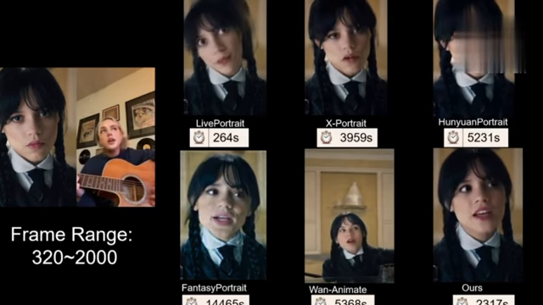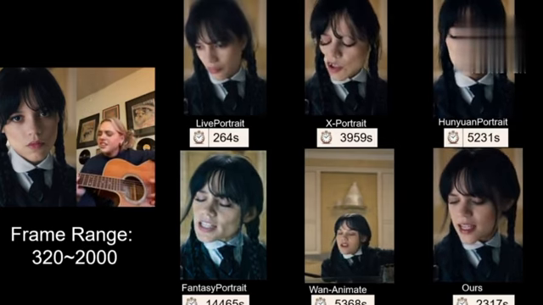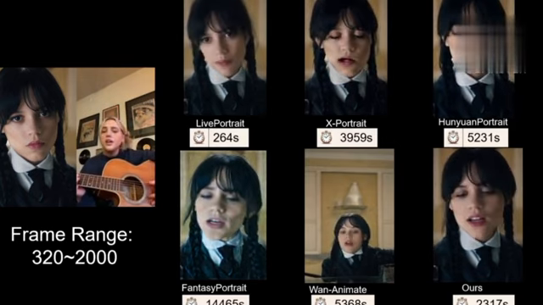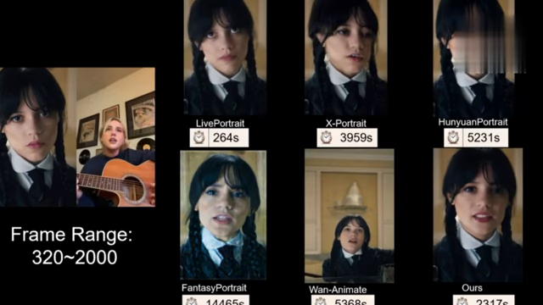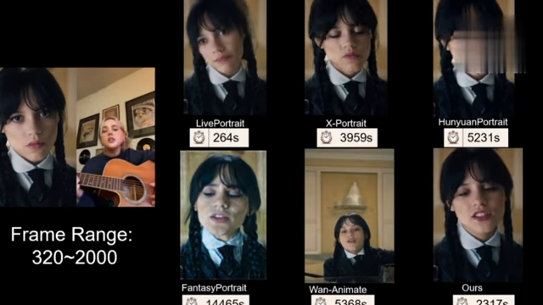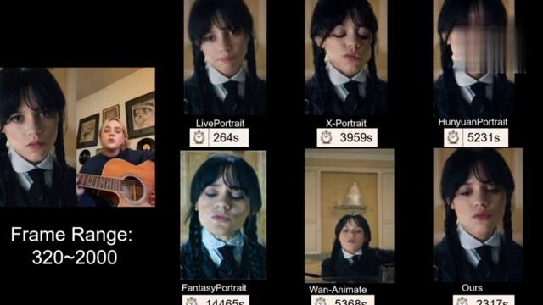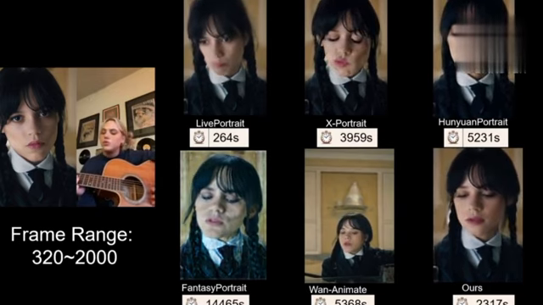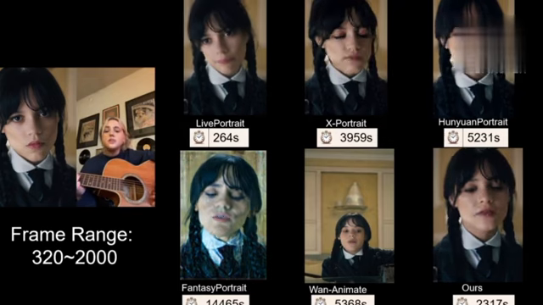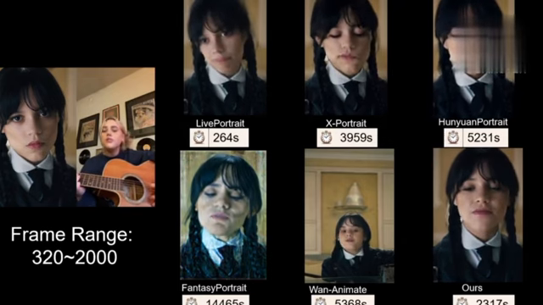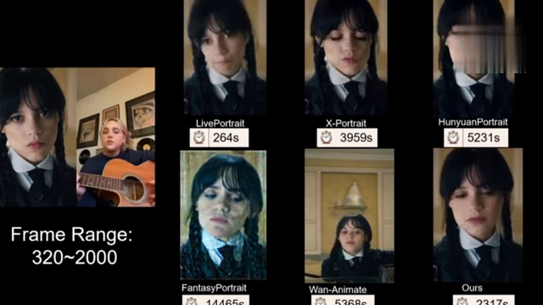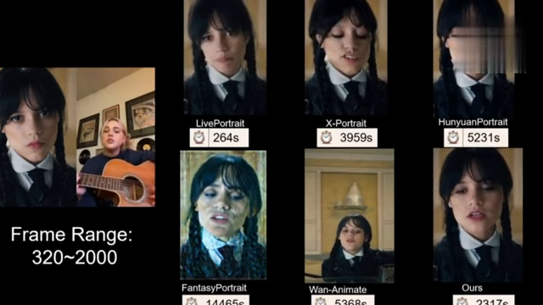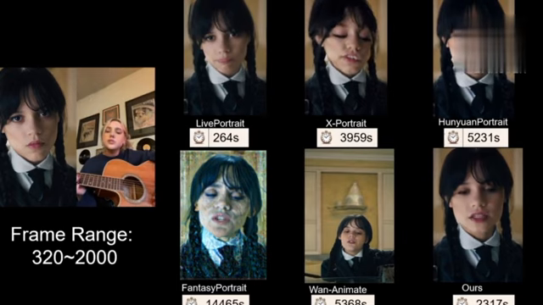And if we compare with the other models, this model is performing pretty well compared to Hunyuan Portrait, Wan Animate, HoloCine or Fantasy Portrait. This model's benchmark is also very nice compared to other models, and it is looking more realistic than the others.